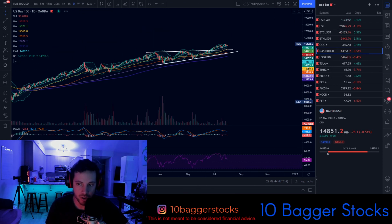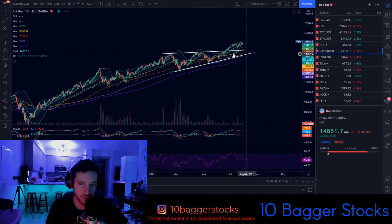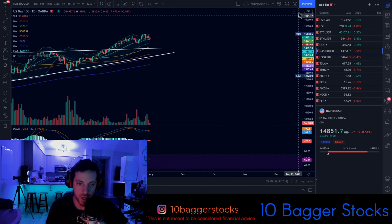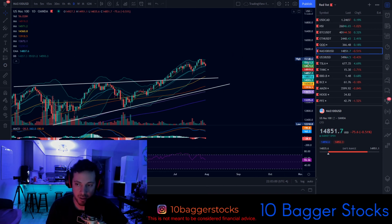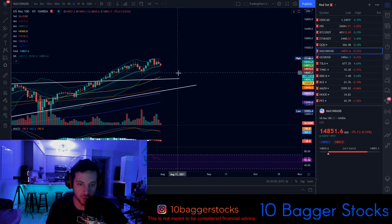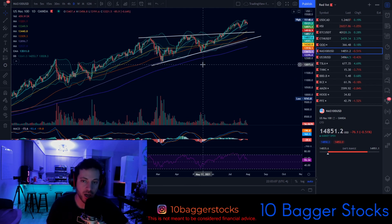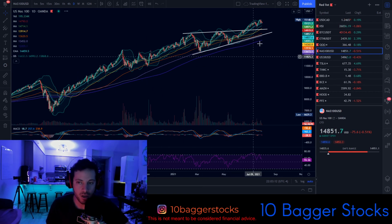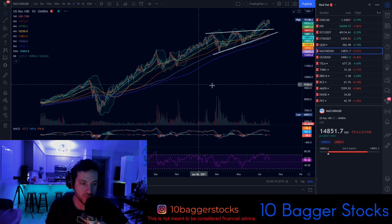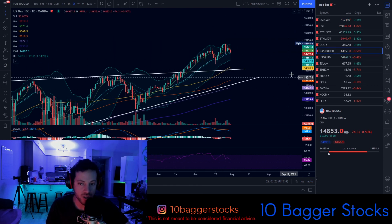Now you want to watch short-term signs for weakness to see if the trend changes on the daily. We might have some more room to work with, because if we break this support, we could head to that next support down here. So bulls still have room to work with to keep us healthy on the NASDAQ. So right now, there's no signs of a market crash or anything as of yet. Unless we get some random flush down, but as of now, there's not too much concern as far as I could see.